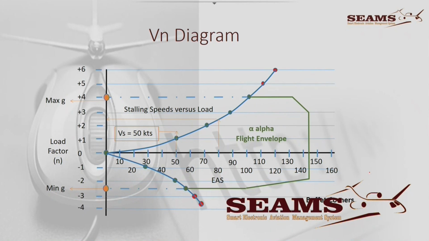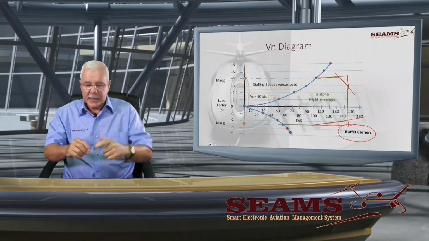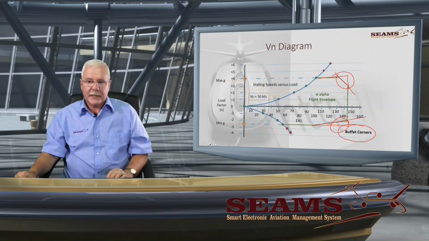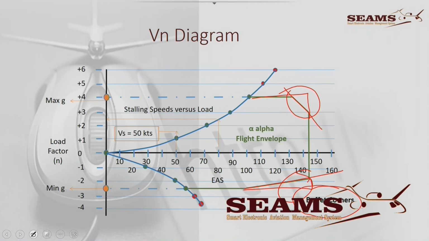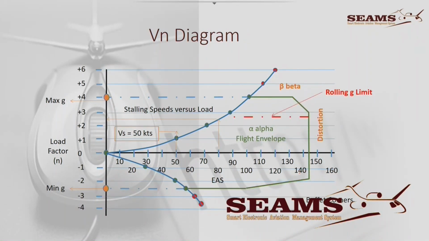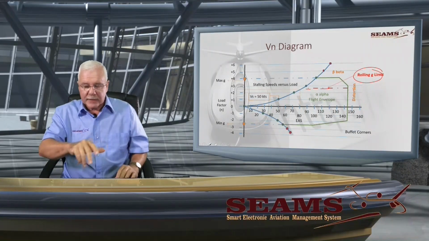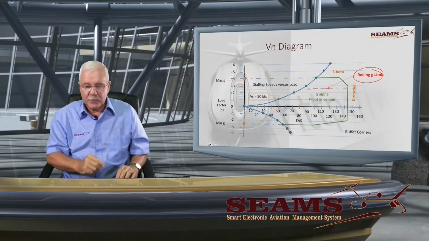All right, now what we see here is that we talk about the buffeted corners. You'll see, remember, this was straight, and this was straight there, and this is now cut off, and this is cut off, and that is because at that high G loading and that high speed, that is a very dangerous corner, and then they cut the corners off for us to carry on from there. All right, so next, I put a little bit of a rolling G limit in here. You won't necessarily find it on your aircraft, it isn't there all the time, but for the more aerobatic aircraft, you will get your rolling G.